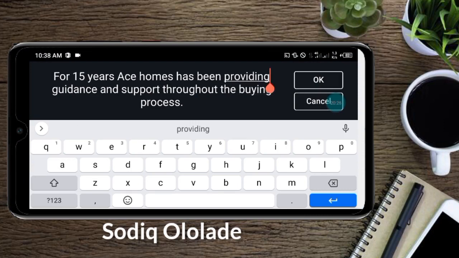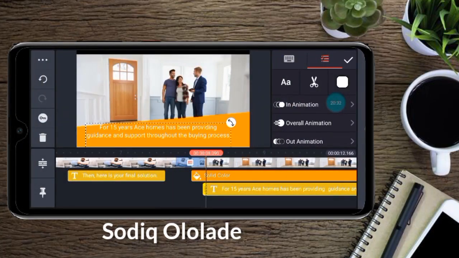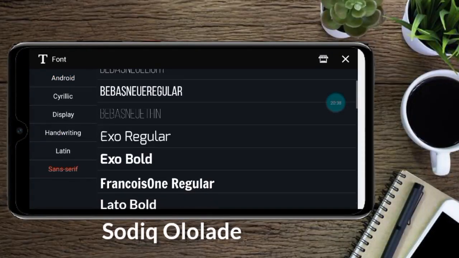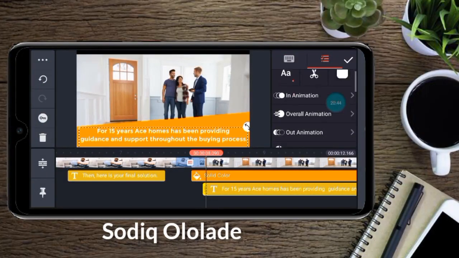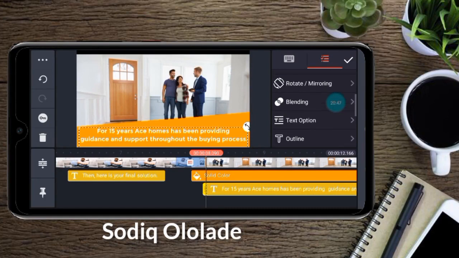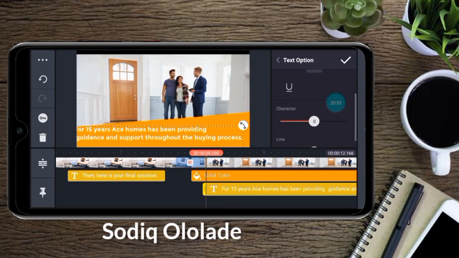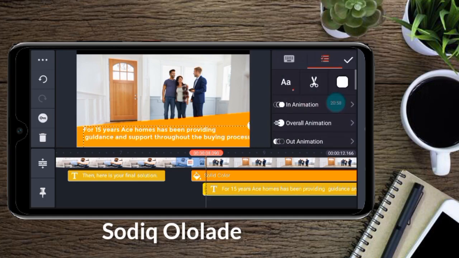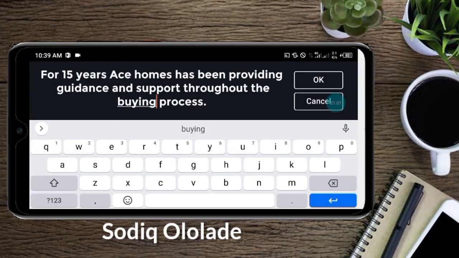Okay, so you can give this, let's see how it looks like. So here again, changing the font, changing the color, let me leave it to white, changing the font to one of these. Okay, so if this text is too long for you, you can just come here now to this text option, align to the right, so you can see. Then you can just reduce the line character a little bit. So you can go to this text again right here to edit it. Like, it's too lengthy the way it looks, so come in here, right?